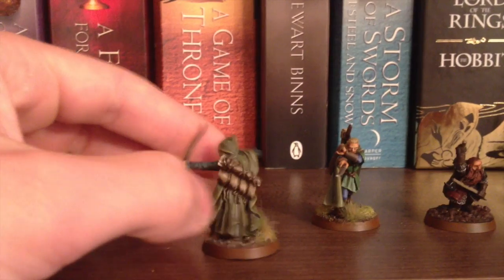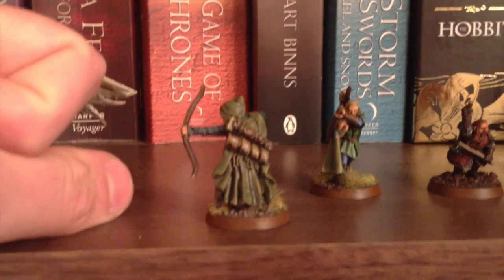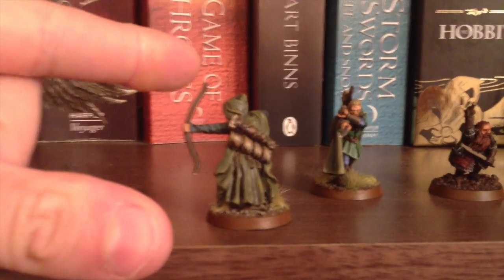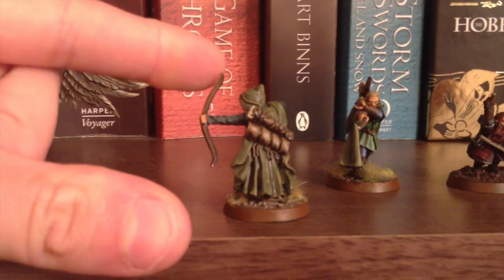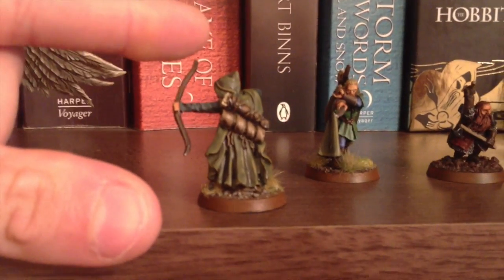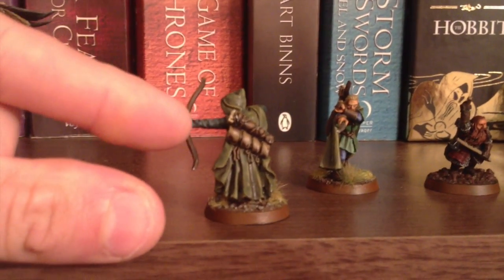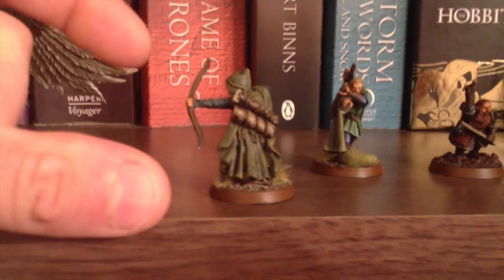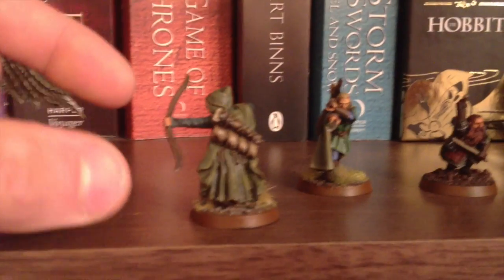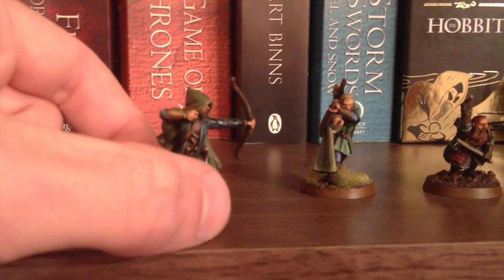One of the things I hadn't really had the patience with since starting painting for the hobby was improving my highlighting skills. There's that point when you start painting for gaming where you paint the base colours on, then you ink it, and think that model looks good enough. But actually, if you spend some time doing the highlighting, it is the highlighting which really finishes off the models.